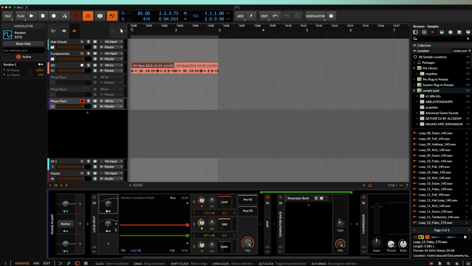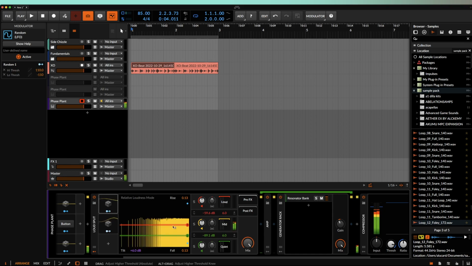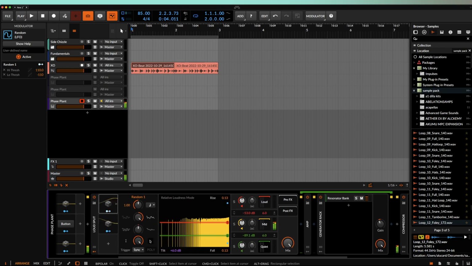But at the same time, it's really cool because this is a new way of looking at processing sound, in the same way that when we all figured out how to do frequency splitting, right? To which Bitwig has their own frequency splitter as well. That was one of the big things that I was like, oh, this is so dope. So within that, take a listen to how this sounds now. Maybe we can set this on bipolar.